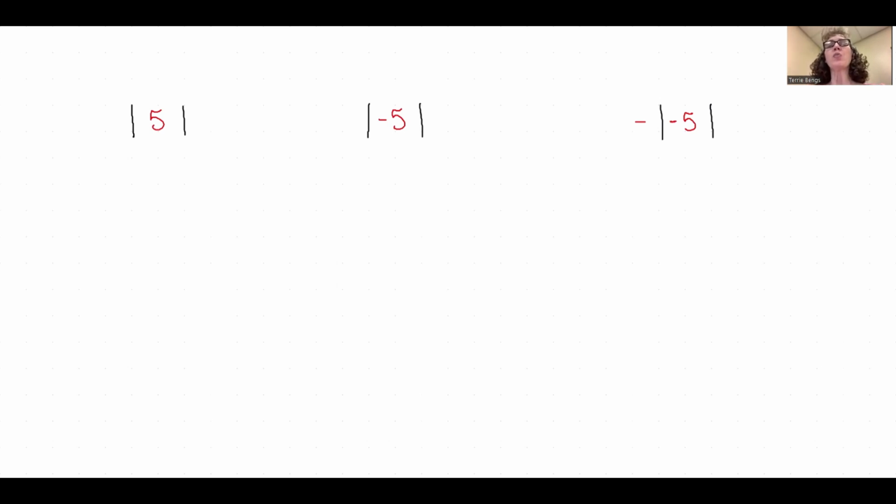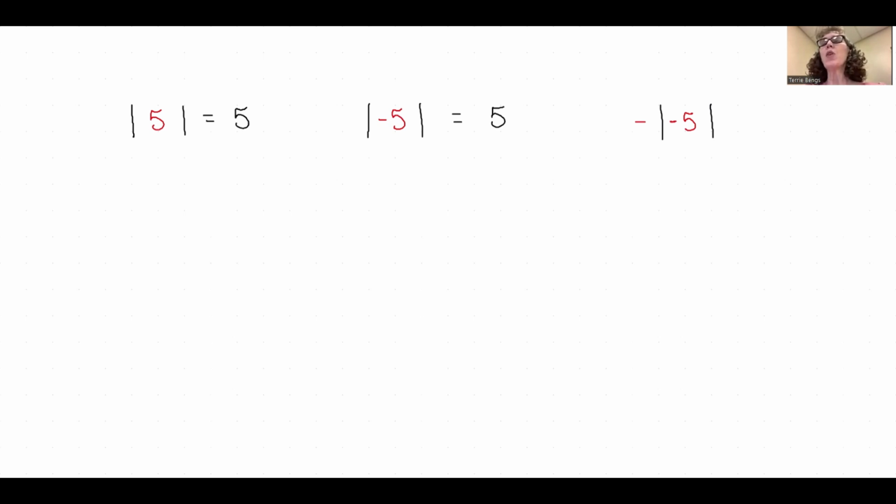So let's look at the first one on the left. We have the absolute value of 5. We know 5 is just 5, right? So the positive of that is still just 5. Okay, so let's look at the next one. We have the absolute value of a negative 5. The value of that is negative 5, but the absolute value is always just the positive of that. So that would become a positive 5. So either a 5 or a negative 5, if they have absolute values, they become a 5.